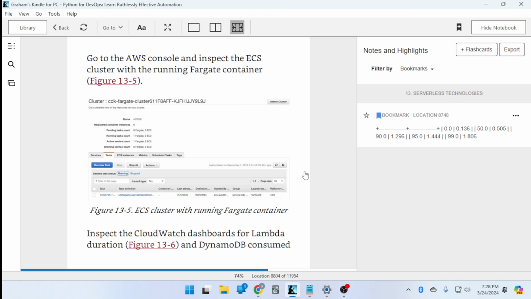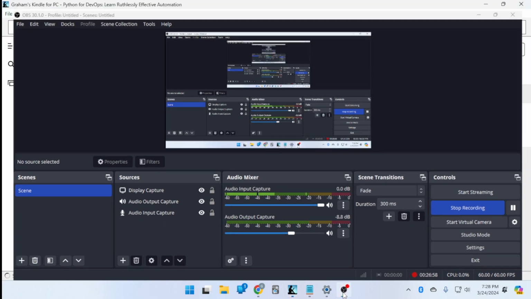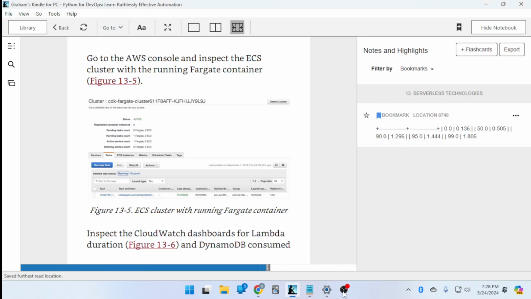Go to the AWS console. I'm going to do an audio check because I need to. I don't know why my audio is so quiet. Go to the AWS console and inspect the ECS cluster with the running Fargate container. There we go. You know what? I can turn it up.